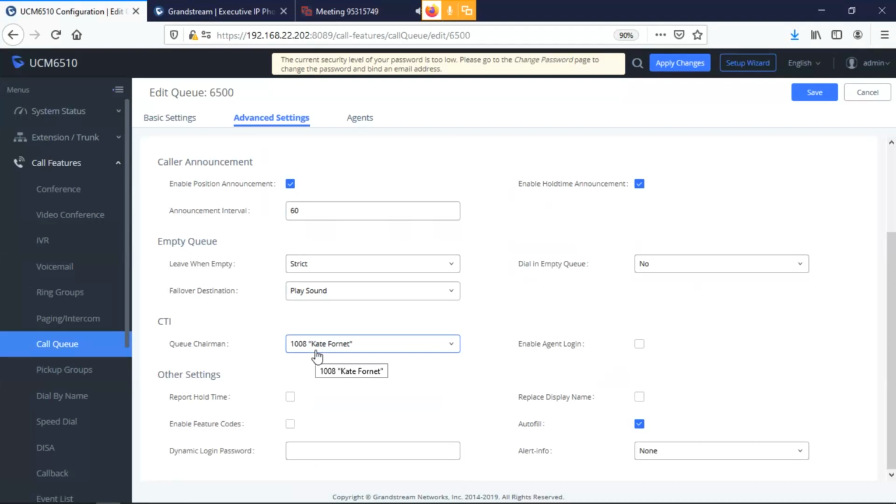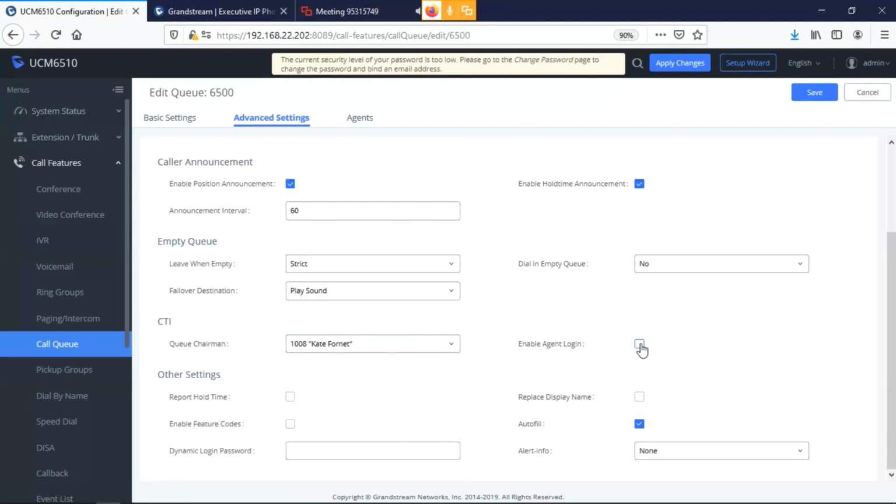When this extension logs into the UCM using its own extension and the user password associated with that extension, they will have full access to the call queue. They can manage the call queue, they can hang up calls, they can do all the things that the administrator can do on the call queue. So this extension will become the supervisor of the call queue.